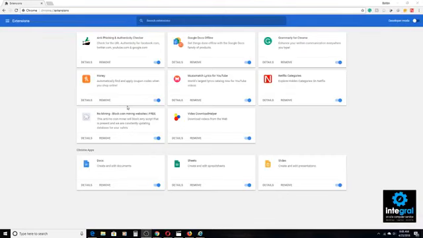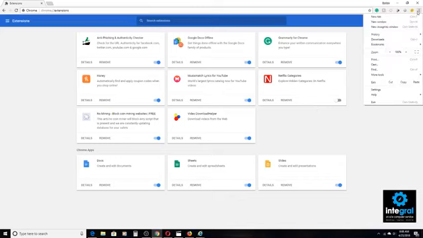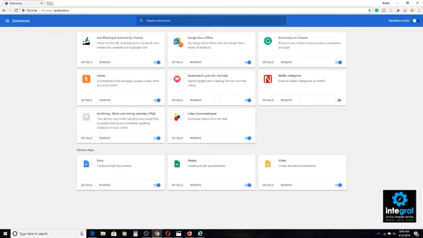So these are extensions. Most of these extensions I want, except for maybe Musixmatch lyrics for YouTube. We'll keep that. Netflix categories, we can remove that. So either you can remove it completely, or in Chrome, you can just switch it off and it won't use that extension anymore. Getting back to your home screen, you just click on the menu and then go to New Tab, and it'll open up a new tab window for you.